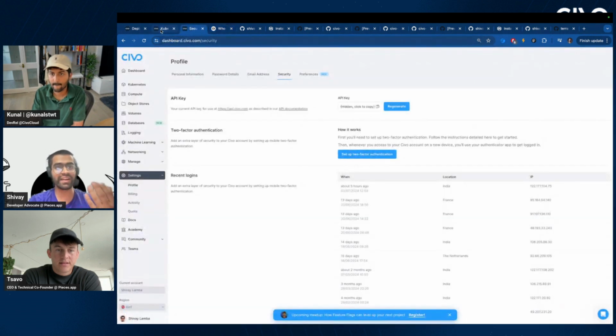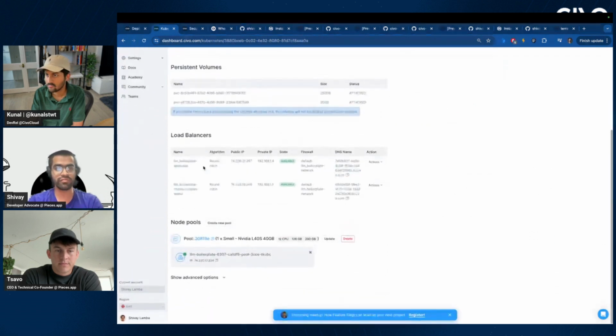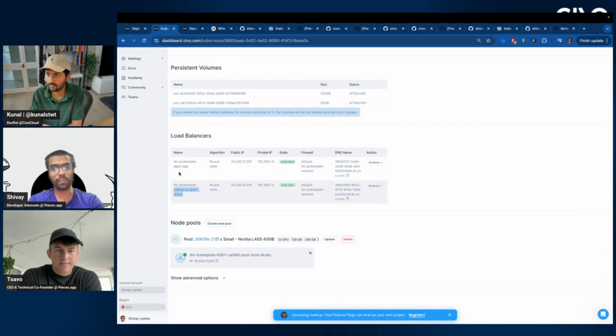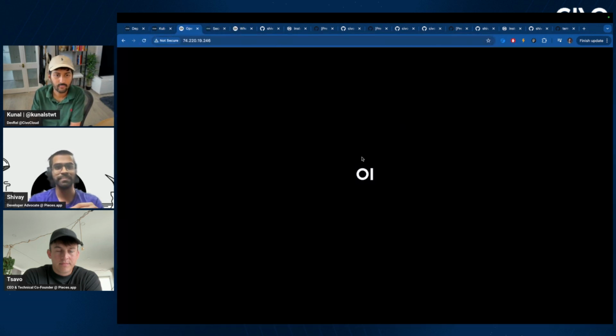And if I go into the actual cluster itself, it already took care of setting up the load balancer, which you can find over here. This is the public URL of this deployed web UI, which is the Open Web UI, which is connected with this Llama 3 model that is running. So this is the deployed link on this public UI. This is the demo that we are actually going to be deploying.